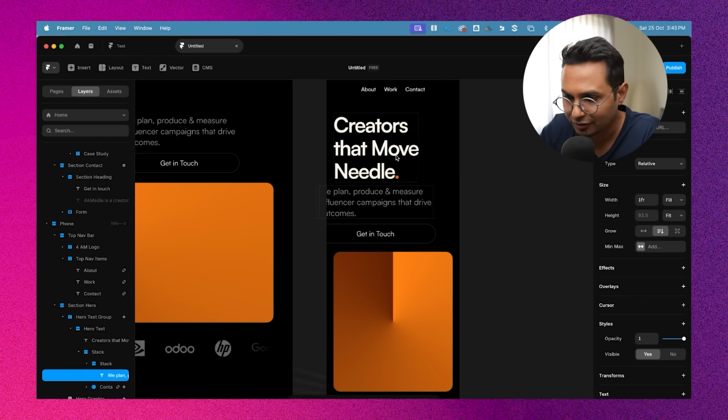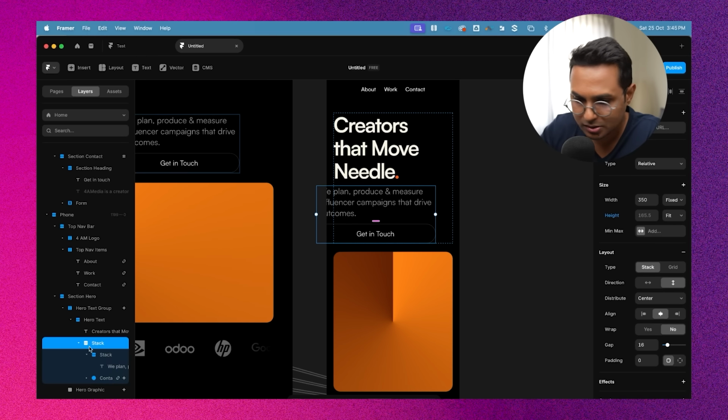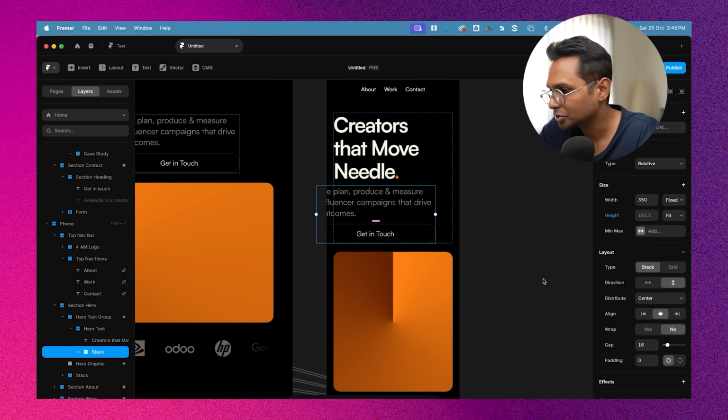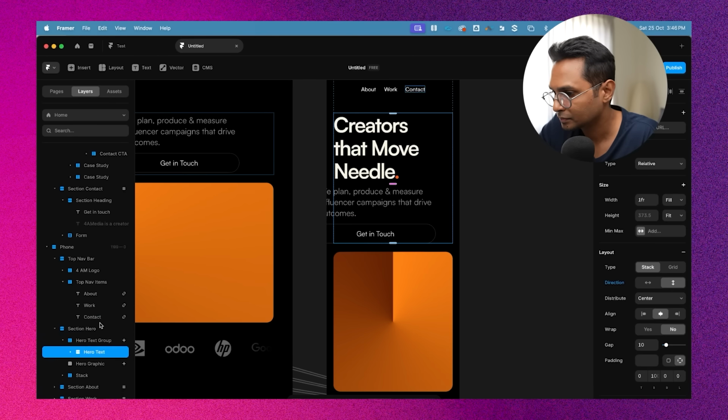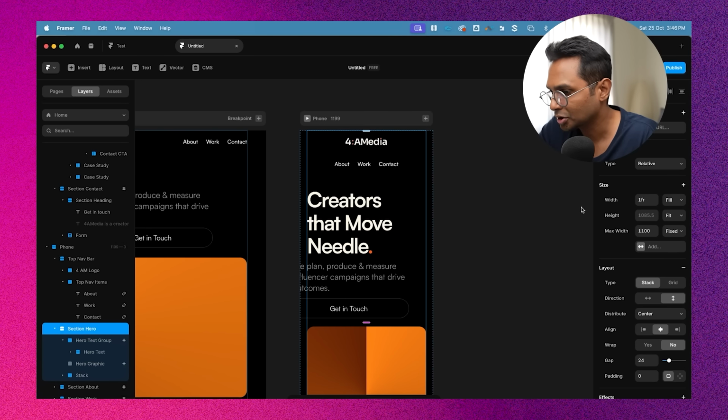Okay, now let's fix this one. What's with this? This guy out here, the width is fixed. I'm just going to call it relative. And inside that, we have this stack. And the section heading also had a max width, which we don't need anymore.